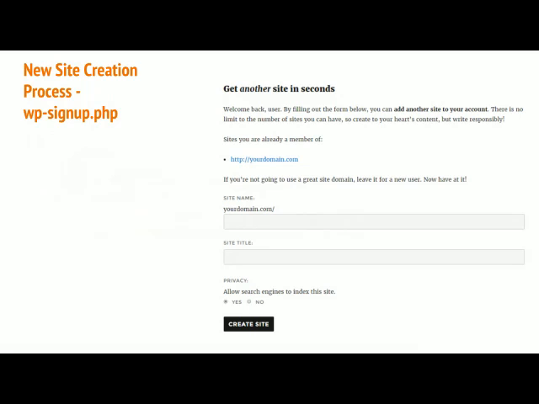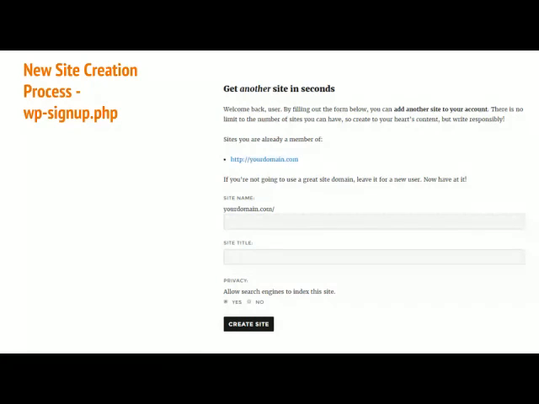So coming back to the site creation process, this is another enhancement that we've tried doing over a regular WordPress WP signup page. The WP signup page usually looks like this, where you have your basic information about the site name or a title, and select whether you want to keep the privacy of search engine indexed or not. And the site is created. You move forward and you try to do other changes, or users are required to do other certain changes in the site itself once it's created. So we tried to implement our own site setup wizard, which separates all of these processes into basic steps.